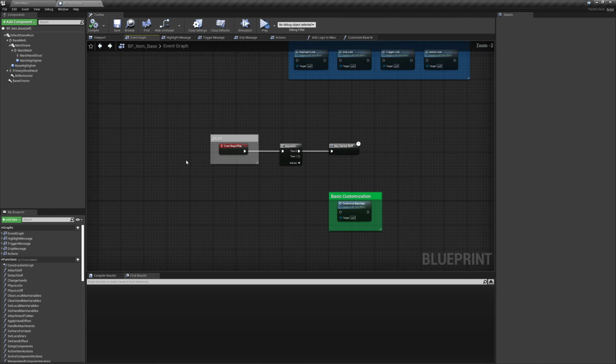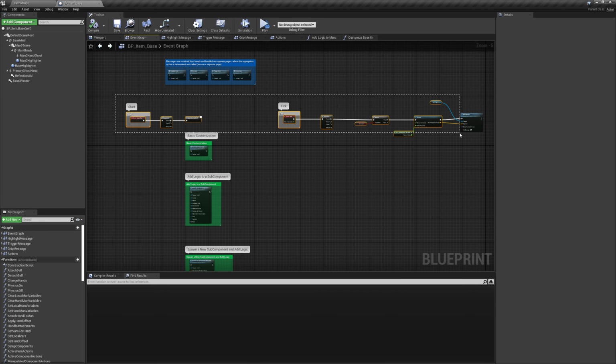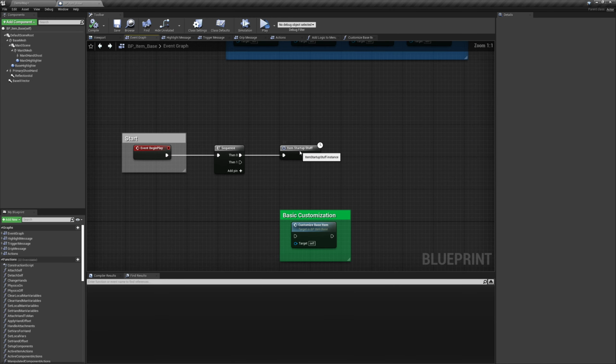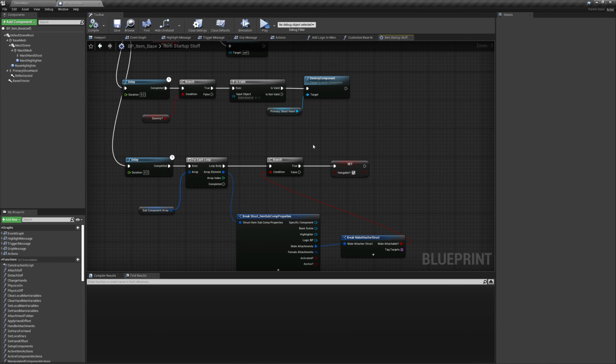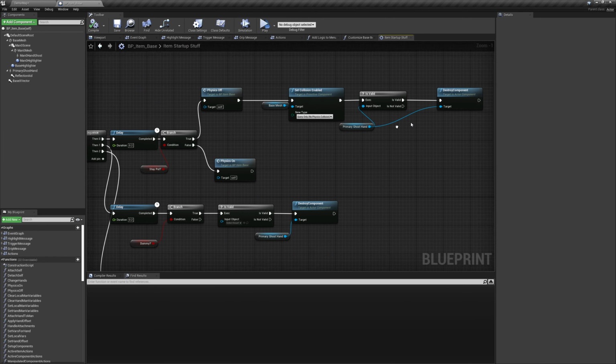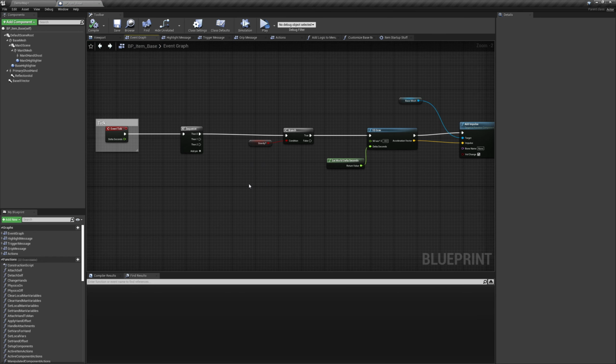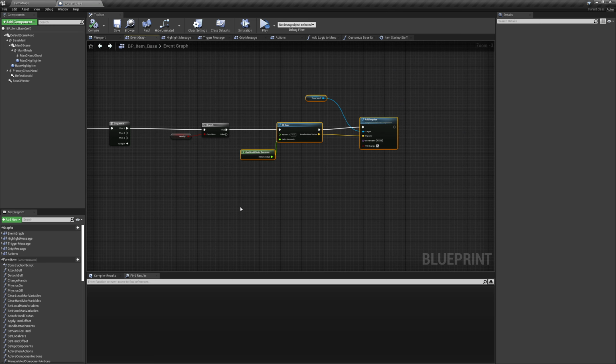So the first thing you should notice is that they don't actually do all that much stuff on the main event graph. I've got some startup junk that just fixes some things depending on some settings that are set elsewhere. You can go look through these. And then literally the only thing I have it doing on tick is gravity.